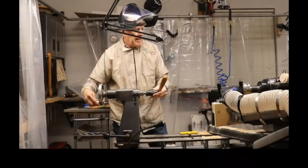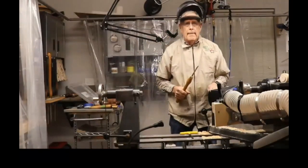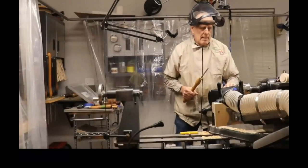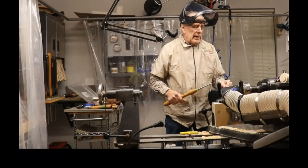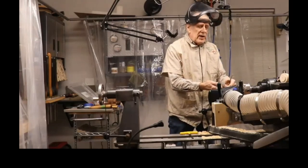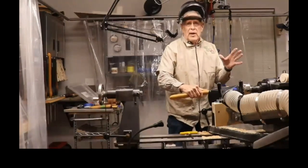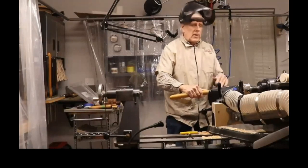Hey, Walt, stupid question perhaps, but you left all that extra meat in there so you have stability before making the cuts versus hollowing and then making the cuts, correct? You drilled the hole, left all that extra meat on the inside instead of hollowing it first and then cutting your grooves, so you had stability on the project, correct? Well, yeah, down here on this side, because we're going to take this off later. But when I hollowed it, when I put the cut in here, there is plenty of extra wood in there. The cuts only go down so deep. And the reason I made the cuts first is that when I hollow it, when I hit the bottom of that cut, the sawdust is going to start to come out, and I know to stop. So the sides will be an even thickness. Yeah, that makes perfect sense. Thank you.